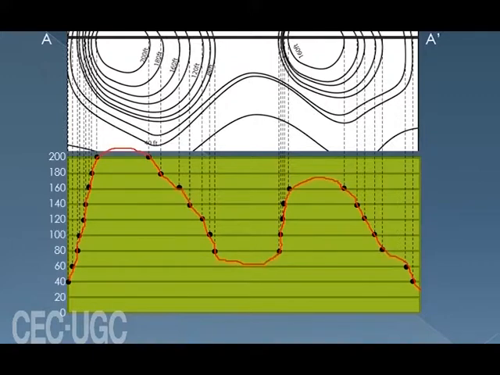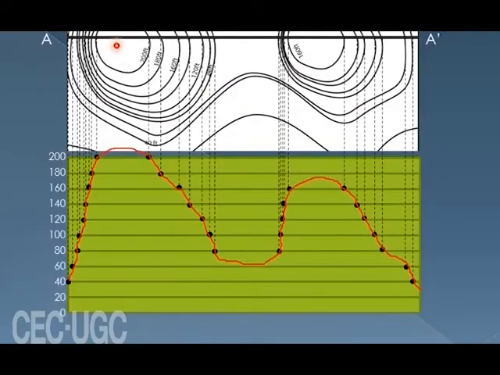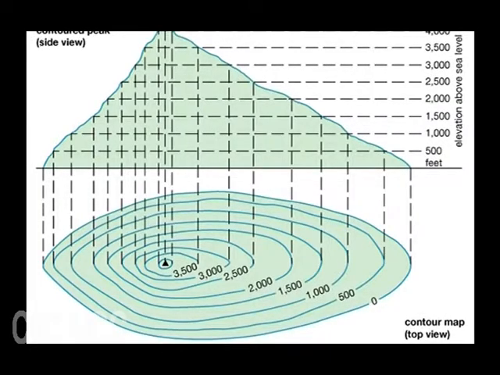Contour intervals are determined by the map scale and the amount of topographic variation within the map area. As viewed on a topographic map, the spacing of contour lines, but not the contour interval, varies according to the changes in slope angle of topographic features. Because of this relationship, a few simple rules of contour lines will prove helpful in interpreting the vertical dimension of topographic maps. Topographic map contour lines. Contour lines are the greatest distinguishing feature of a topographic map.